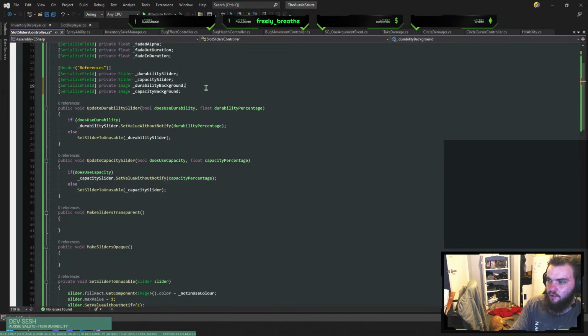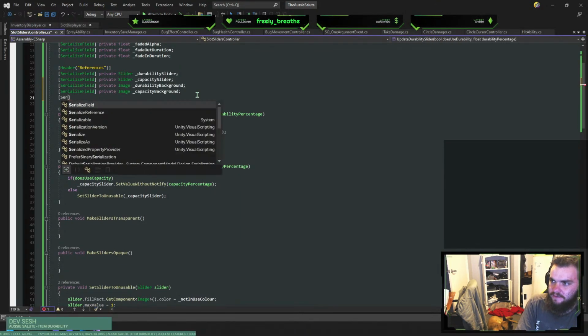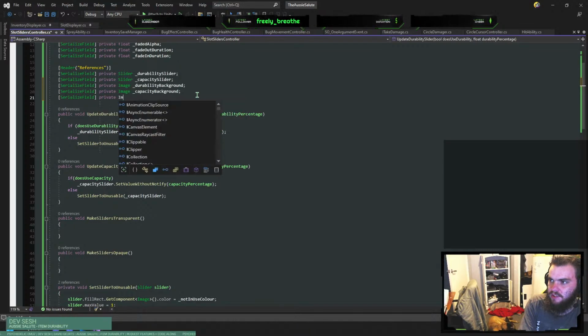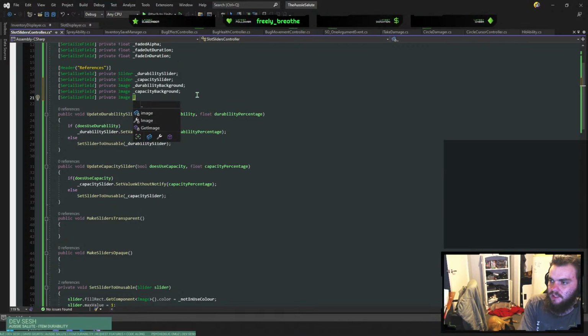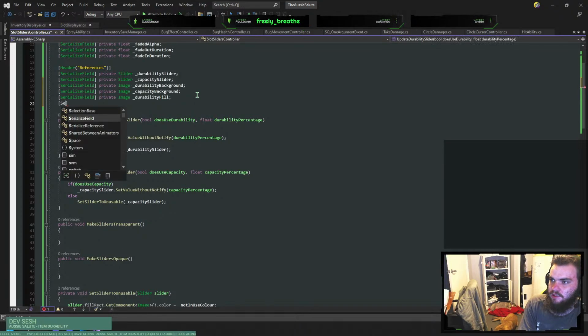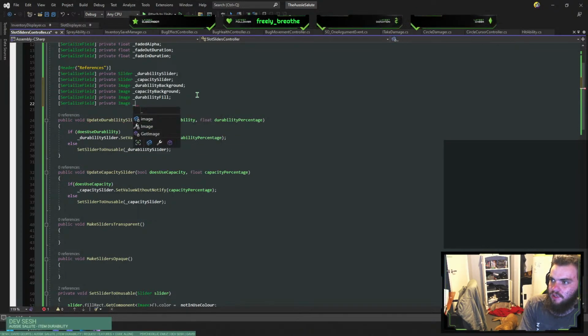Yeah, we might get all the images here. So we might get the fill capacity background. We'll also get the fills as well. Private image fill, durability fill, serialized fill, private image, capacity fill.